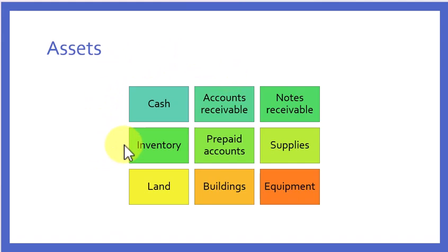All right, inventory, okay? And I'm going to make a point here because we see inventory over here and we see supplies over here. So I'm going to tell you how to distinguish between the two of these accounts. Inventory is specifically goods that we have purchased for the purpose of reselling it to customers, okay? So this would be goods that we are going to sell in our normal course of business operations.